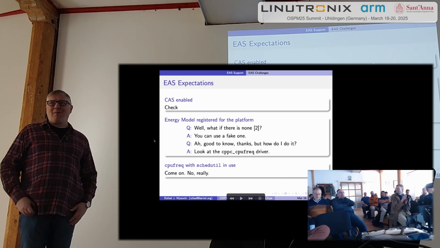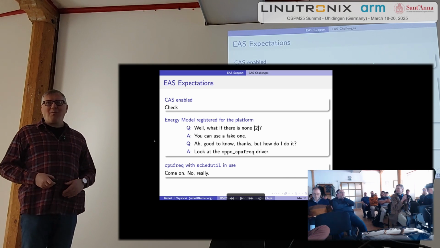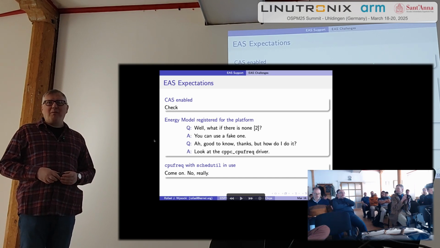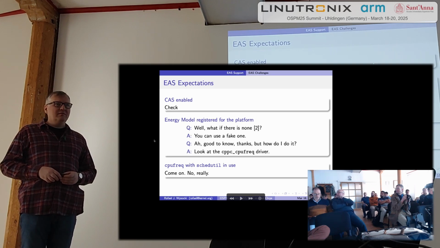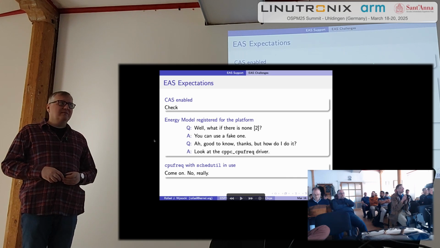Because otherwise, the energy model calculation is just quite random. I wouldn't say wrong. It may be inaccurate. It's required because we don't want to deal with random people doing random other things. We just don't want to deal with people trying to use EAS and ondemand.